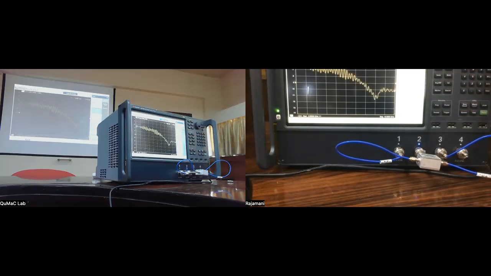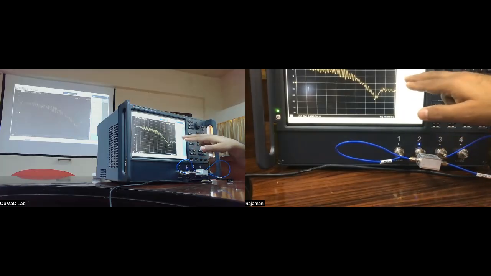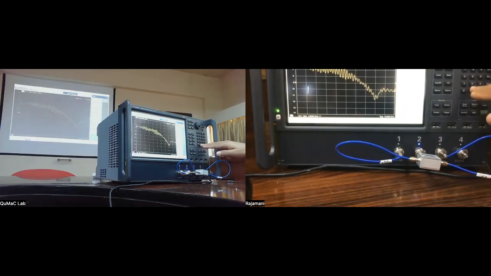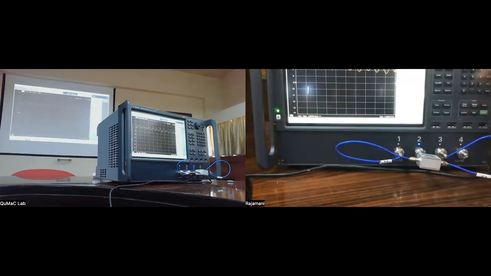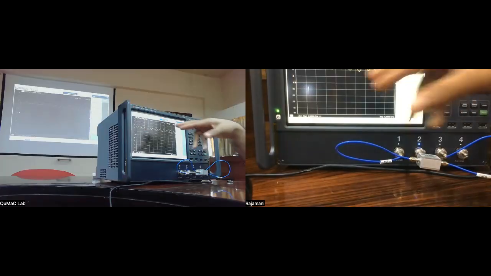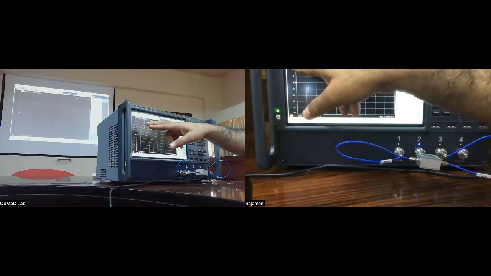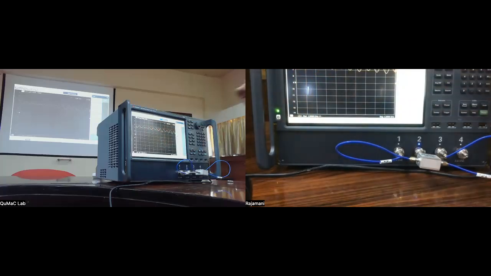So I'm now measuring transmission. This one is only spec till 4.2 gigahertz, so I'm going to change the stop frequency to 4.2 gigahertz. And you see that this one has a much flatter response. The reason for that is it's really just a simple resistor-based network. But the power is close to -6 dB. This is the price you pay for this kind of a resistive splitter.